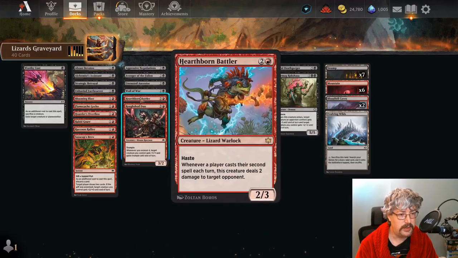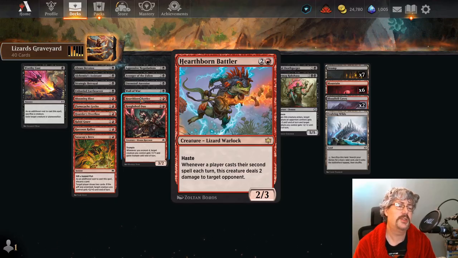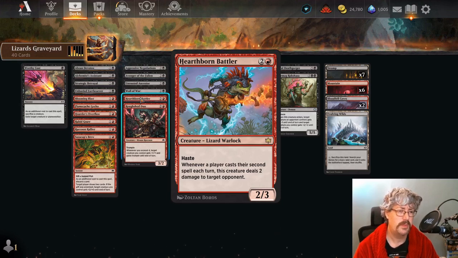Okay, Hearthborn Battler. It's a 2/3 with haste. Whenever a player casts their second spell each turn, this creature deals 2 damage to target opponent. So this triggers no matter who's casting their second spell each turn. If you cast 2 spells, it hits the opponent. If the opponent casts 2 spells, it hits the opponent. That's cool. Because it targets, it would also work with committing crimes from Thunder Junction.